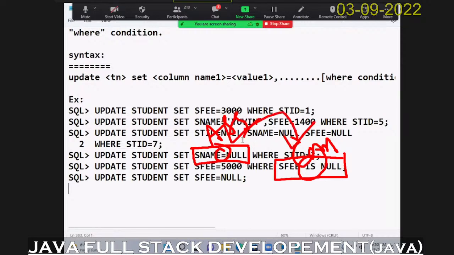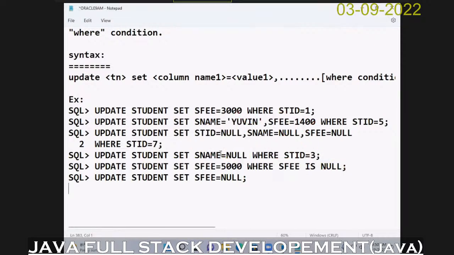Okay? That example and that information we will see in the null classes, maybe after this class we will go for null classes. There I will explain to you what exactly null is, why we use the is keyword for comparison, and why we use the equal operator when we want to assign. The complete null information, we have a separate class for that. In that class, I will explain to you. Okay? Right. This is the update command.